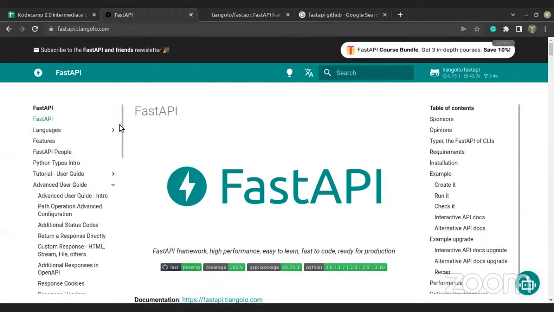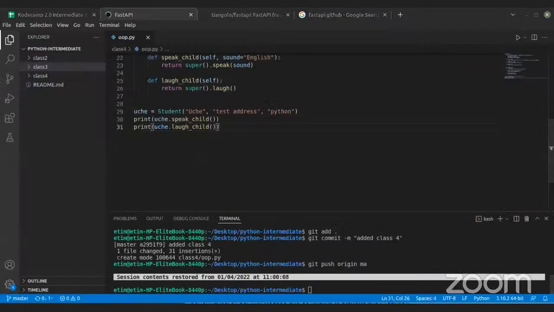Okay, so now let us get to the actual code. Which of my screen can you see now? I believe it's my code, right? The VS Code. Yes, I can see the VS Code. Okay.